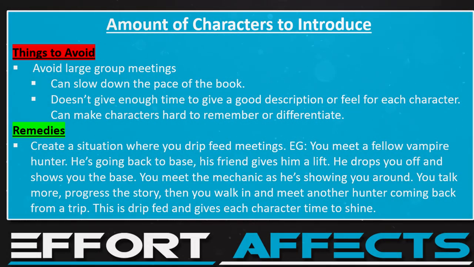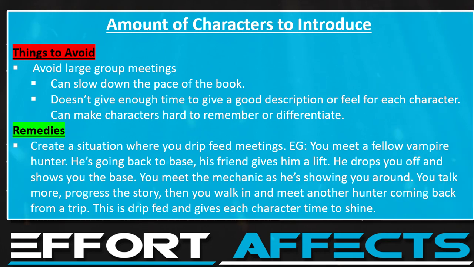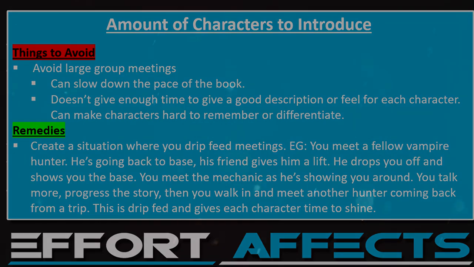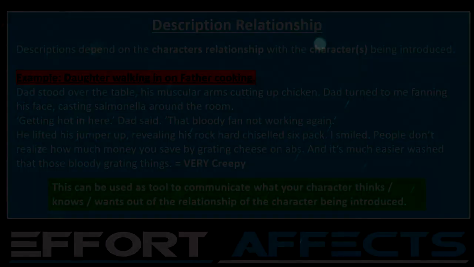Amount of characters to introduce: keep this number as low as possible in one instance. Do not walk into the mansion of Lord Dracula and introduce 15 different characters at once — we're not going to remember Alice, Jacob, Jake, Chloe, and Darren all in one go. It makes it difficult to differentiate characters, give them enough time with introductory dialogue, and it slows the writing down to a snail's pace. Instead, walk in with the butler who opened the door, talk to him, then a creepy thing happens and you walk upstairs and meet the creepy maid — have a slow drip progression of introductions rather than one big explosion. There are always ways around introducing too many people at once.